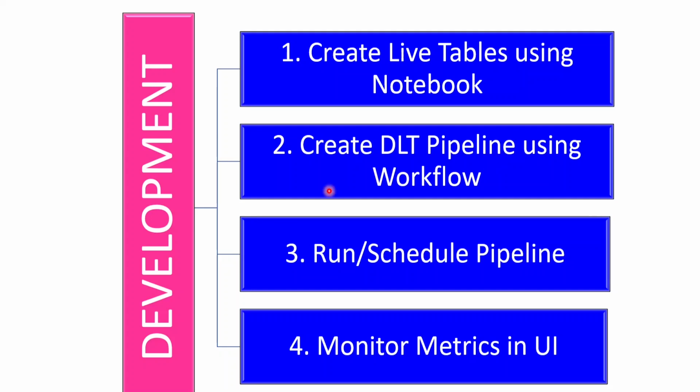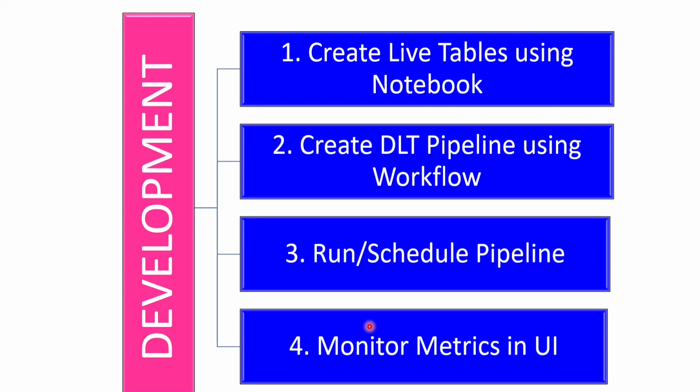And once we have created our Delta Live Tables workflow, then finally we can run it immediately, or we can schedule it for a particular interval. Then once we have executed the pipeline, we can monitor it using the user interface provided by Delta Live Tables. These are the high-level steps that we need to follow.